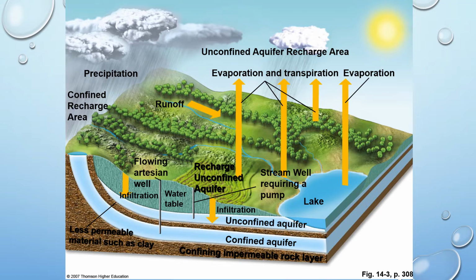A couple of examples of non-renewable aquifers would be the Saudi aquifer under the Saudi Arabian desert and the Ogallala, which is here in the U.S. in our Great Plains region from North Dakota to Texas. And those, we have to be very careful not to overdraw from them because they take so incredibly long to replenish.